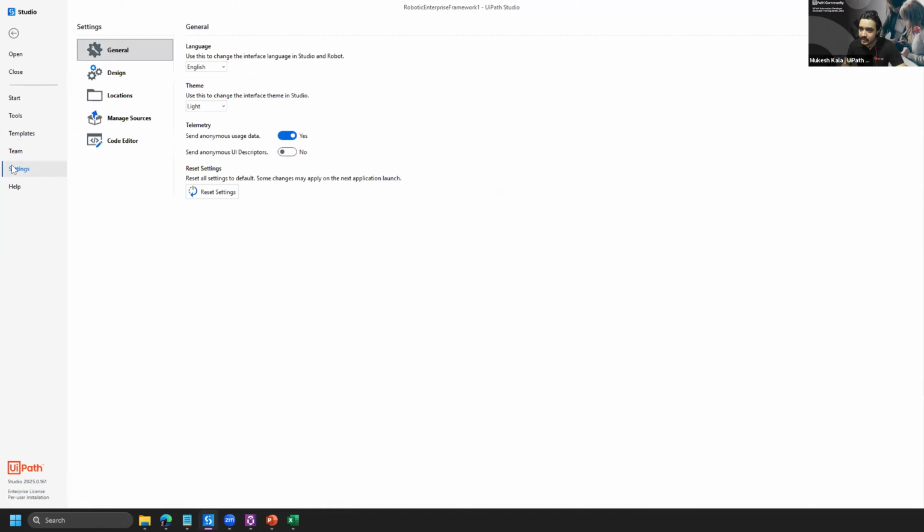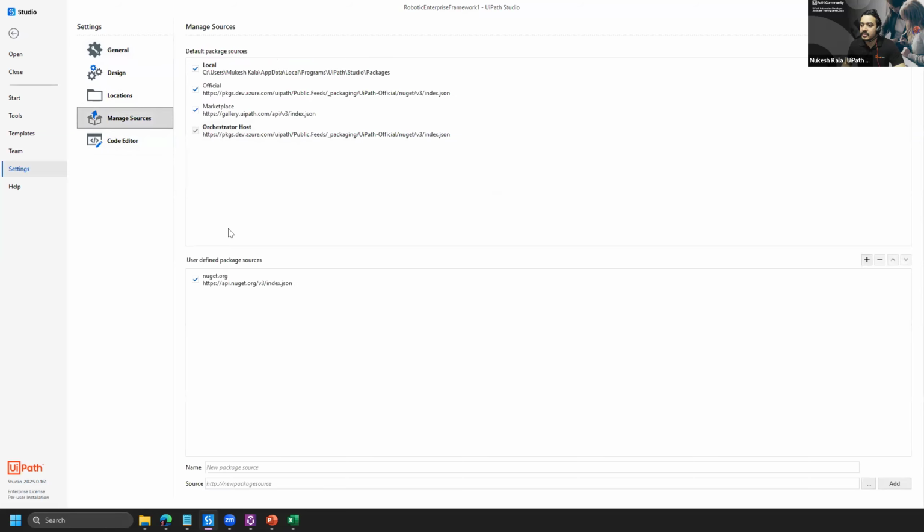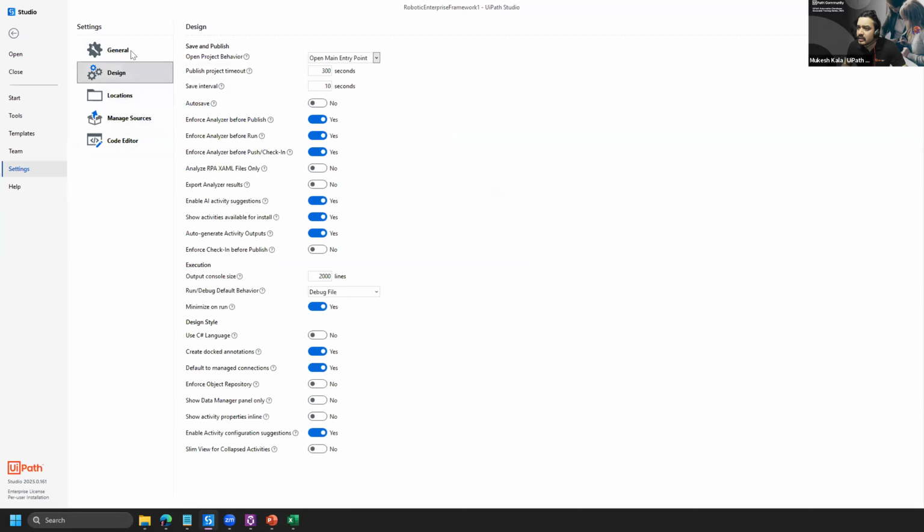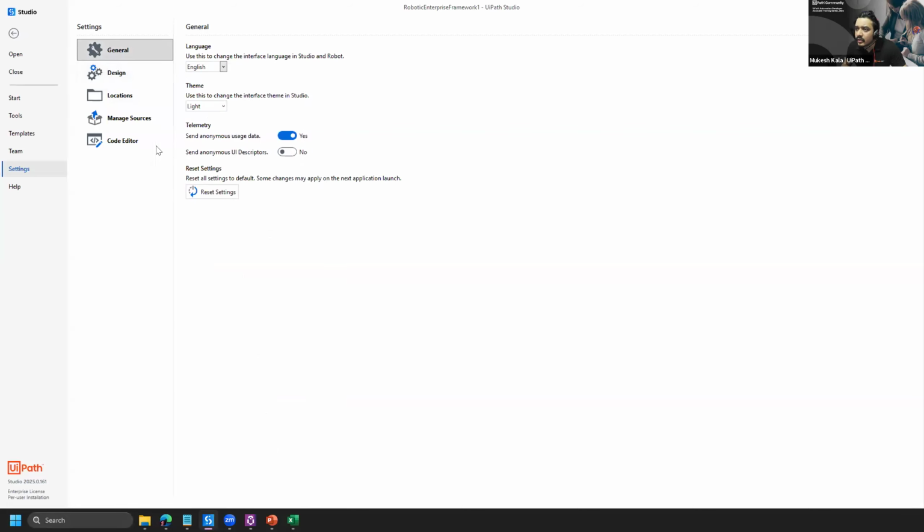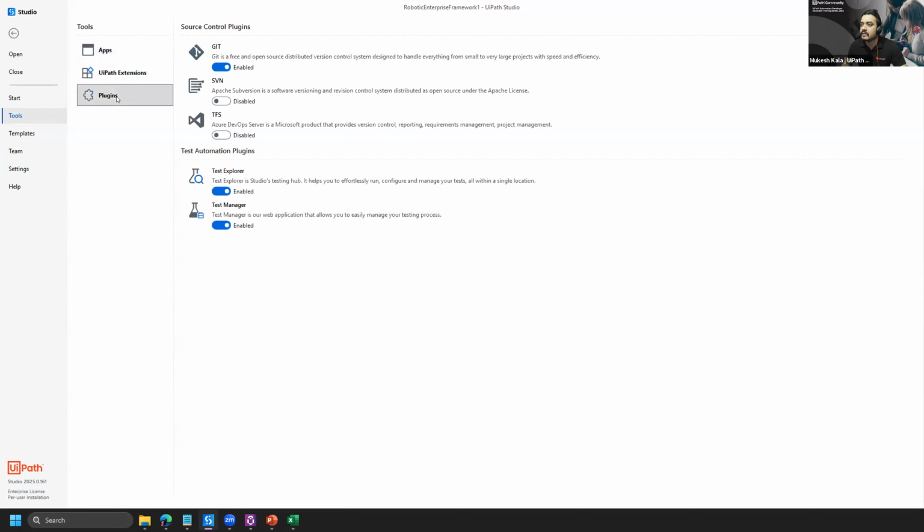If I go to the settings, and you see here Manage Sources, I forgot where it was. Okay, in the tools, yes, here it is. In the plugins, right? I have only enabled Git, but depending on the company or whichever you are using, you have the option to use SVN, you have the option to use TFS, right? Git is a free and open source version. You can create your own repository and put your code. If you are working in, let's say, an enterprise that is a Microsoft heavy customer, you would have access to TFS. Now, why is this important?